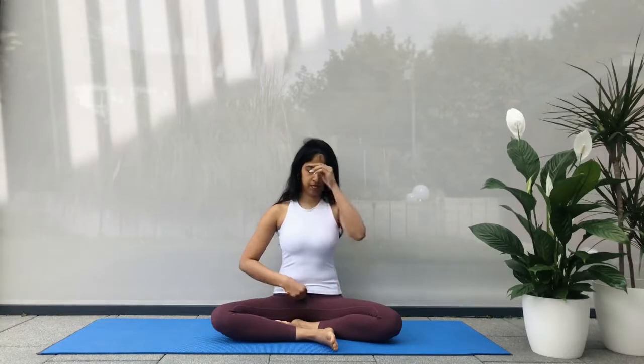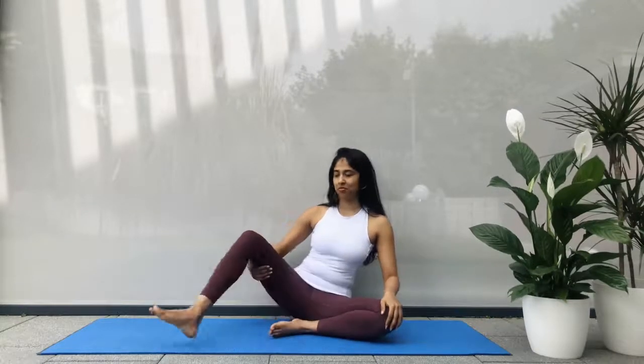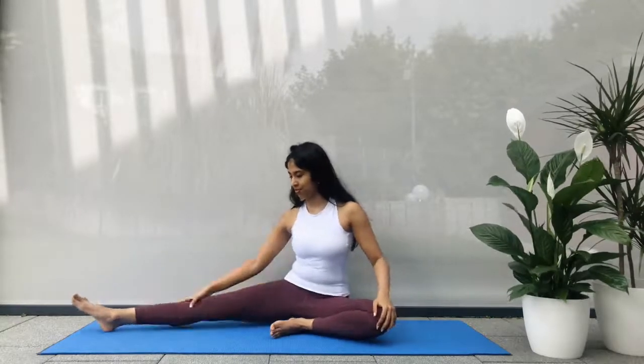The next stretch that we are going to do, Parivrit Janu Shirshasana. This is such an important stretch if you have a lower back ache or lower back stiffness. Share it with your friends and family who have lower back problems.